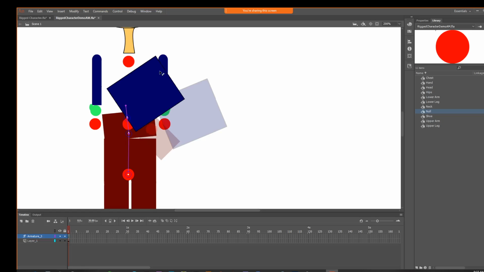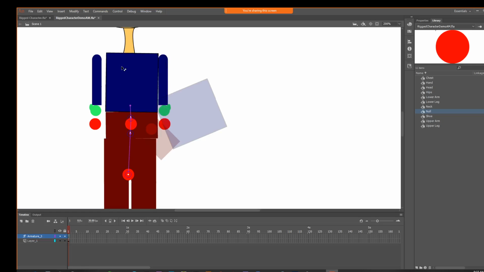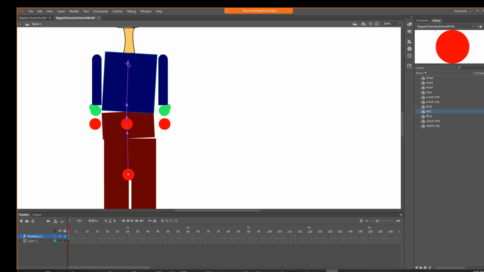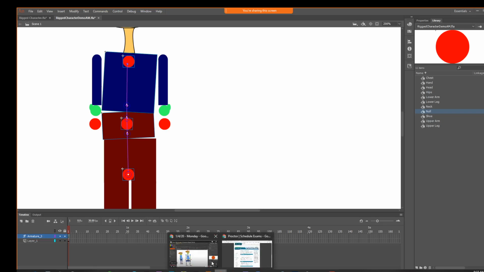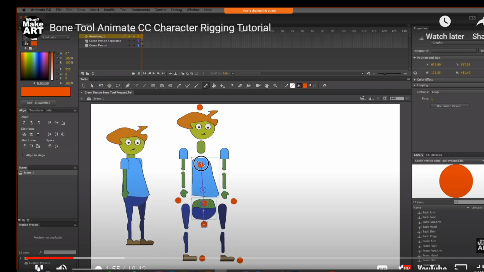And then this stuff is going to start to get connected here, so I'm going to try to keep this in line here. Now I can go back for my bone. There it goes. Now it found that circle, and from there, we should be going up to the head or the neck.